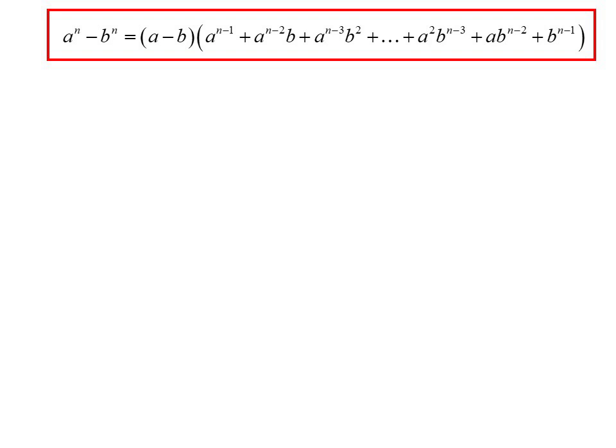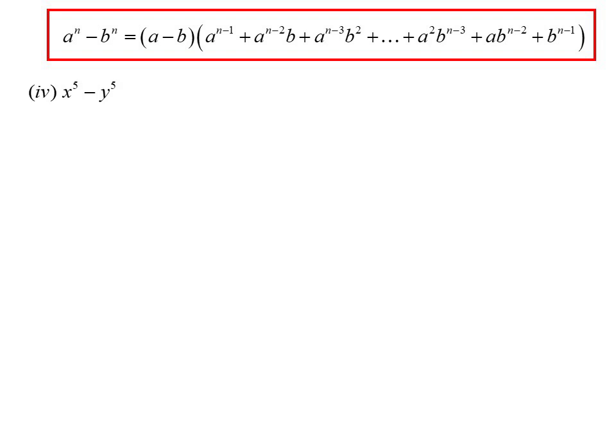But basically you're starting at a to the power of now n minus 1. All the powers go down by 1 of the a, but now all the powers of b go up by 1. The 2 powers always add up to be n minus 1. We do not have an a to the power of n plus b to the power of n though, because you only do a to the n plus b to the n for odd powers, and that's why we don't have an a squared plus ab squared.